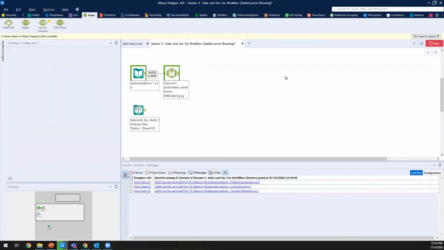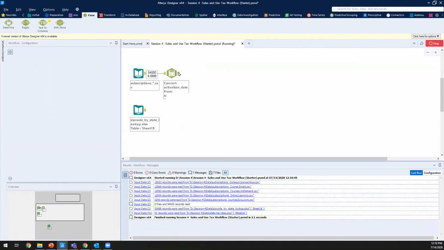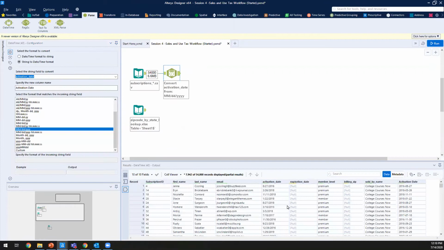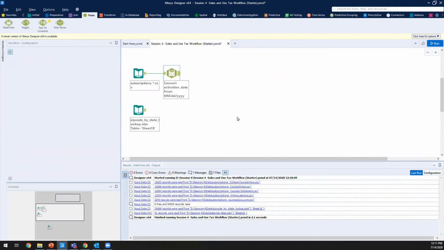Click on run. Click on the caret output, and it looks like we do absolutely have a beautifully expression-friendly output of our initial activation date. If we were to take a look at this, the new activation date has our year, then a dash, then our month, then a dash, and then our day. Whereas initially we were left with month/day/year. We're no longer presenting it that way. Looking at the new activation date, that's beautiful, and I'll leave it as is.